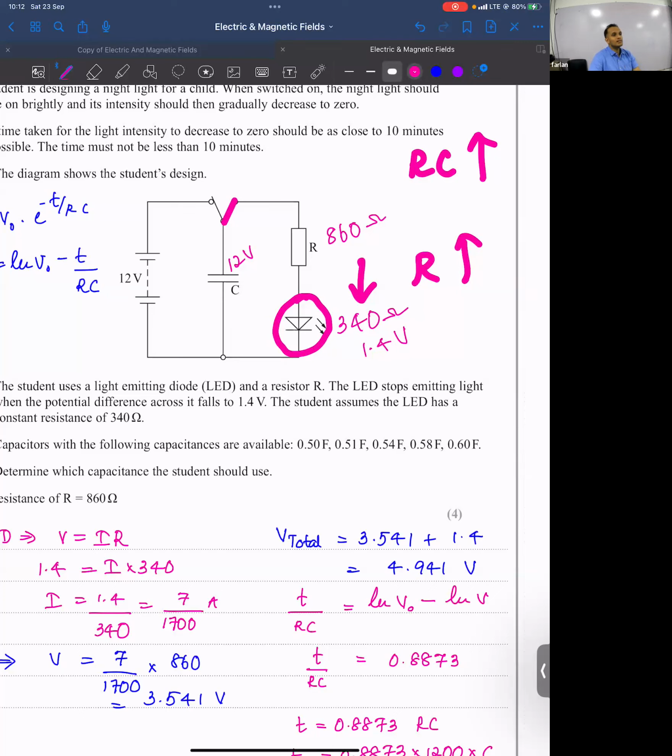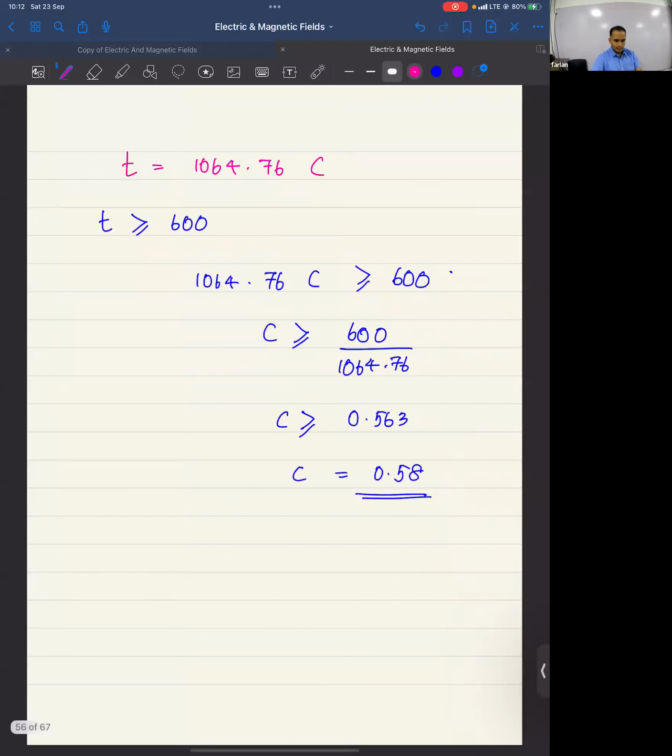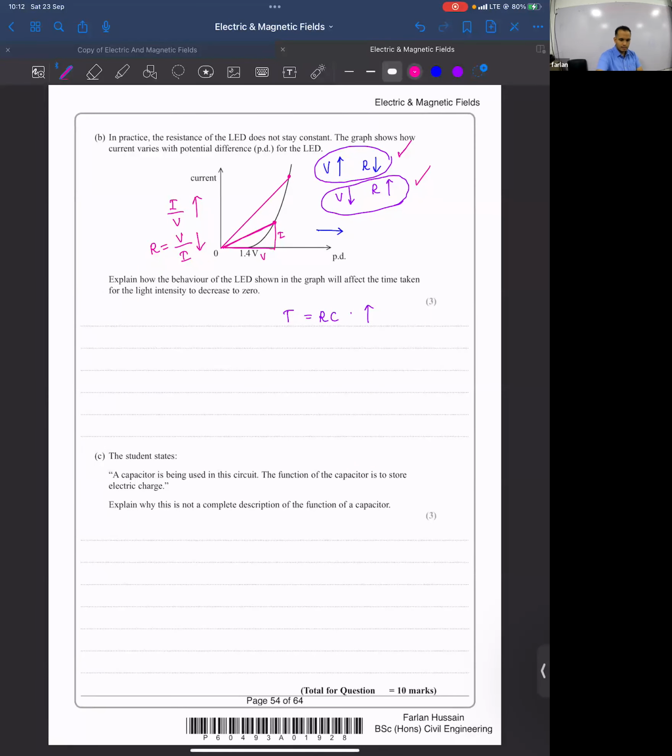What is the percentage? 37% or something. It is the time taken for the voltage to come down to 37% or something, some value. So anyway, you don't need to know that value. The time constant is increasing means the time taken for the voltage to reduce across the capacitor will increase. So which means now for the voltage across the LED to come down to 1.4 volts will be more than the earlier time. Understood? That will get you the 3 marks definitely, right? The answer.